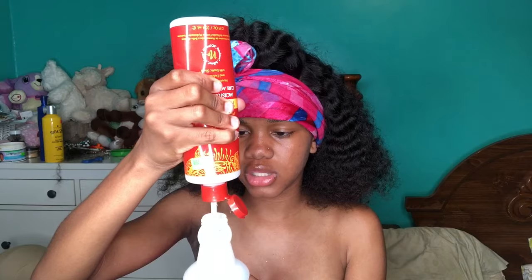So what I used to get my curls popping, I used the Cream of Nature curl activator and I mix it in my spray bottle with water. So that's what I'm gonna do right now. There's already water in here, but I need more of this. And let me tell you, this lasts such a long time.